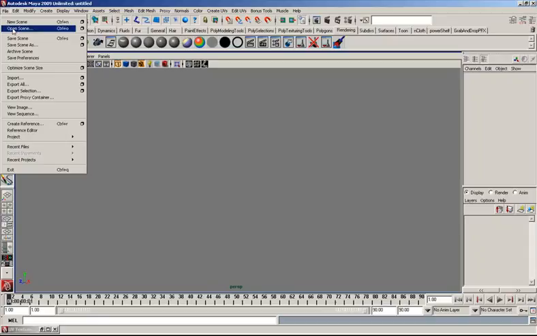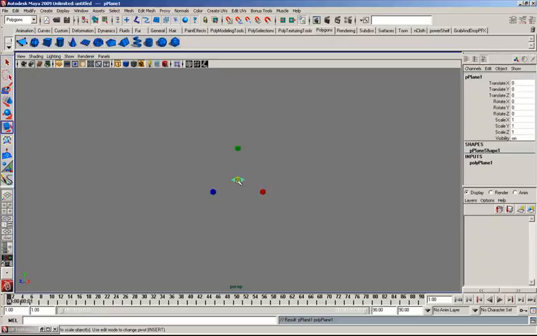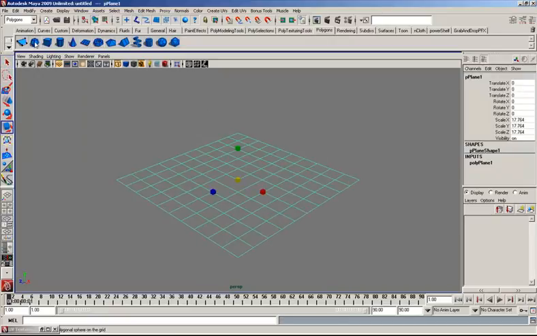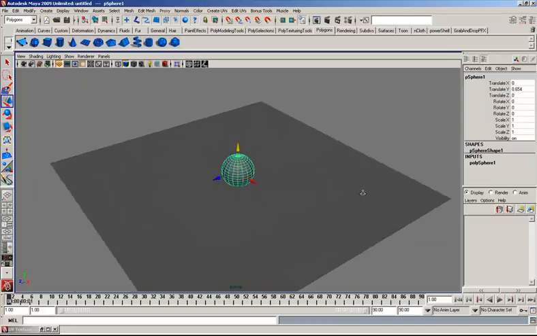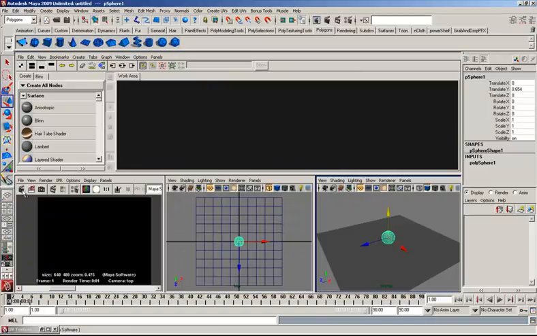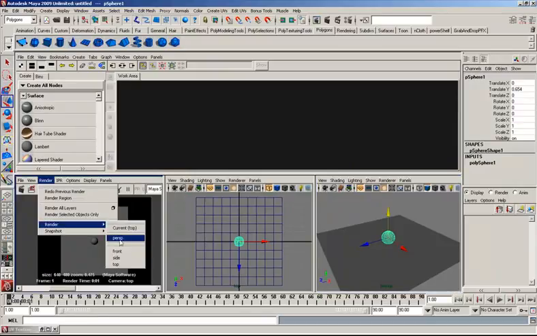So, the principle is simple. I'm gonna do a little simple thing here just to explain the foundation of it. Make myself a little polyplane. Where is my polygons? There we go. Make myself a little polyplane there and a little sphere there to explain what's going on here. So, if I make a render, this is default rendering there. Actually, make a render of the perspective.